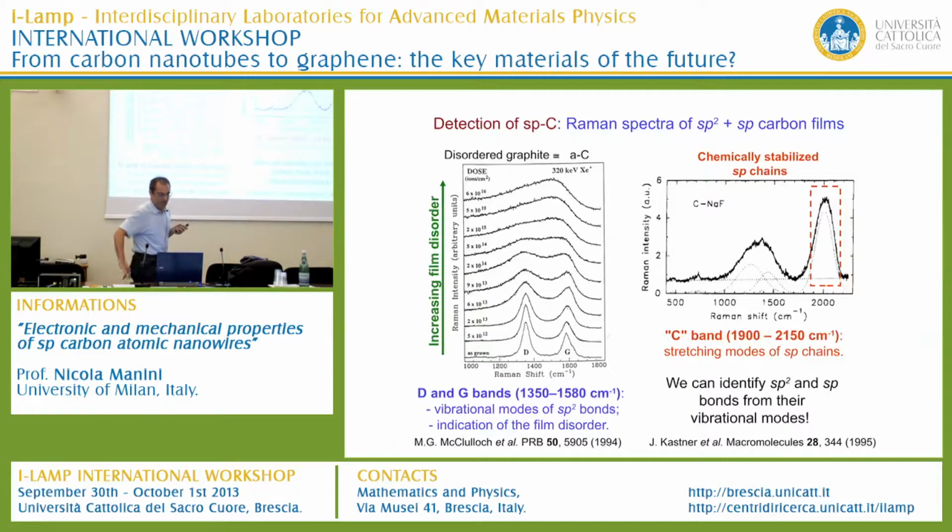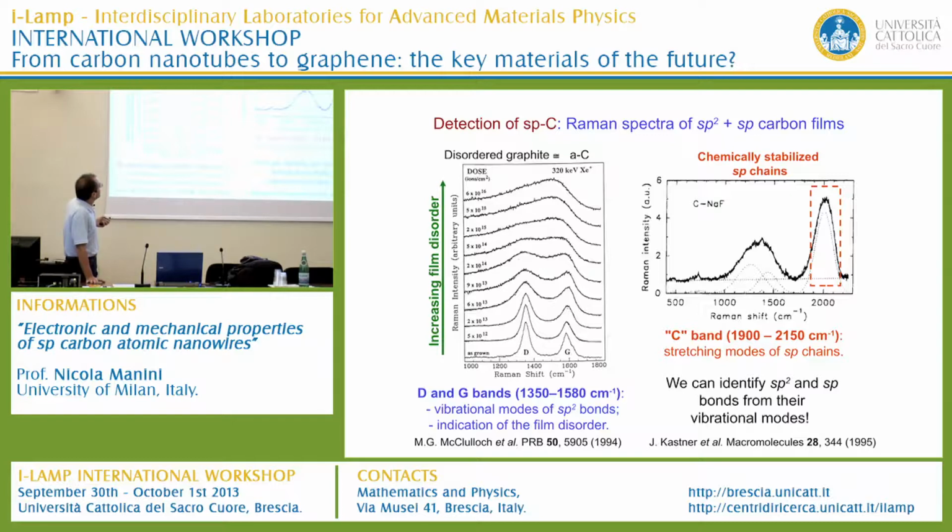Also this group by Milani was also in search for some clear evidence of carbynic objects in their samples. So the idea is that once one has some carbon sample, for example, a graphitic sample, if one makes it more disordered by, for example, bombardment with xenon ions, the result is that the Raman spectrum, which in pure graphite will have this D and G band, will eventually modify and form a sort of a lump in the region between 1200 and 1600 centimeters to the minus 1.